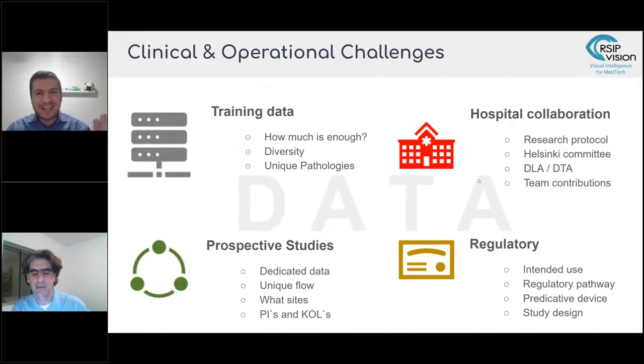So I know it sounds like a very enormous number and maybe frightening, but just keep in mind that if we're talking about classification, at least, we don't need that tedious task of very accurate annotation, so it's easier. So even though the number is high, let's not be intimidated by that.